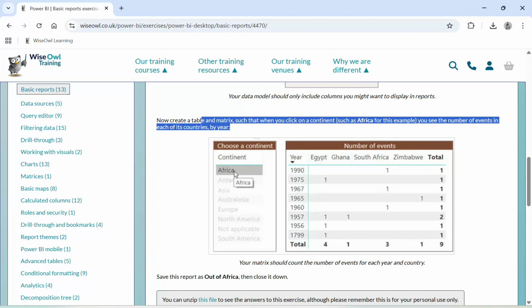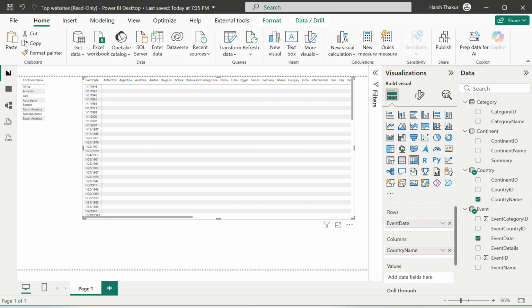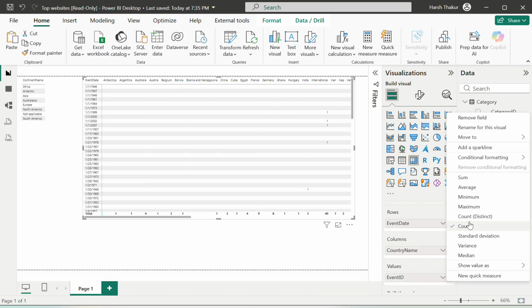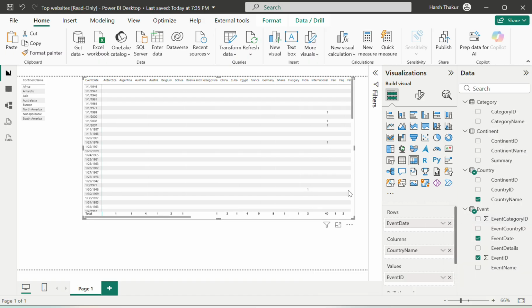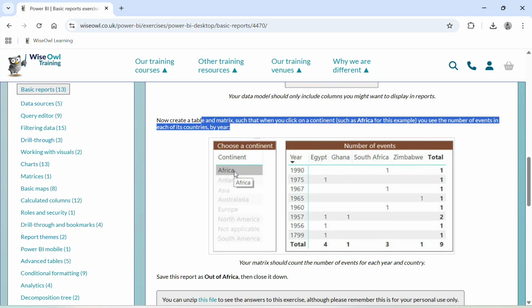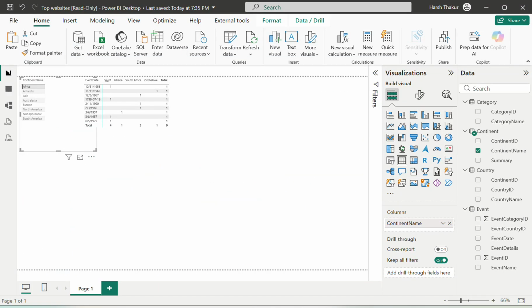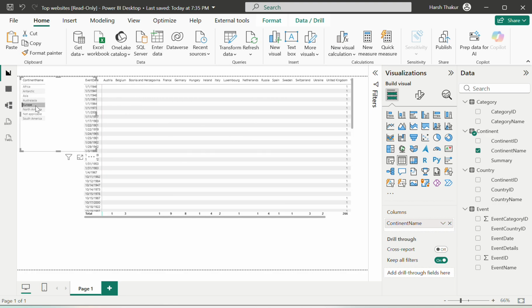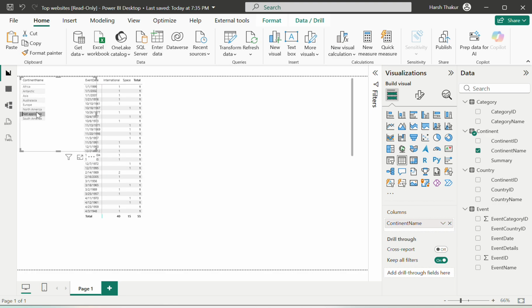Okay, and then we can put number of events. So from event I can name it as count, right? And then event date, event name, right? So if I click any of these like Africa, then it should load these. If you can see, everything is matching. That's how you connect the tables, and that's how the filterization in this works, right?